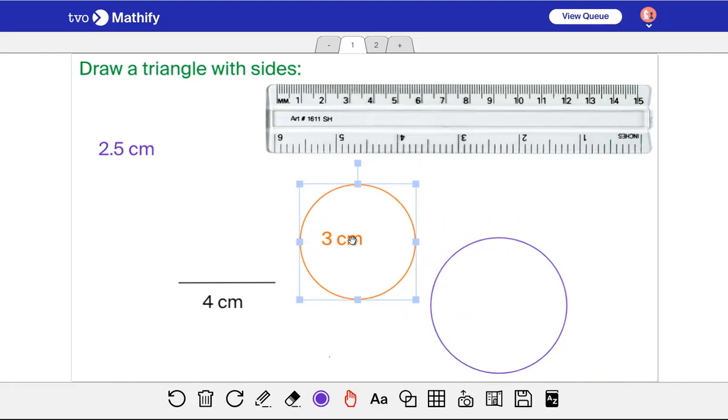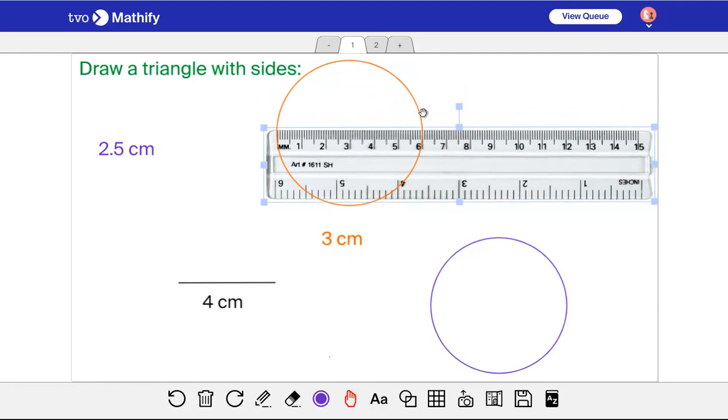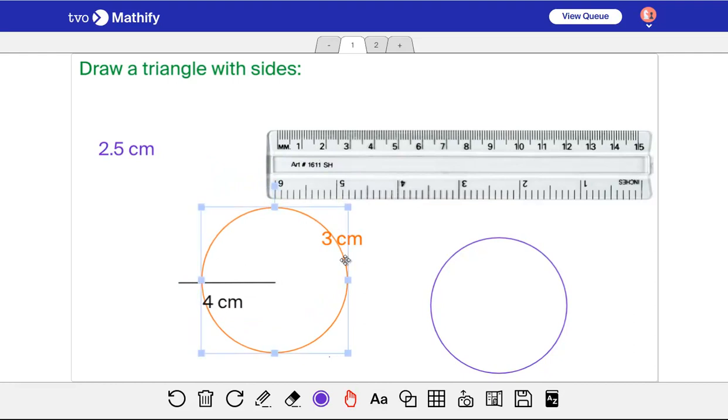I want the radius to be three centimeters. So if it's from the center to any point, if it's three, then it would be six across the entire diameter. So if I go up here, I have to make my circle a bit bigger. So I want it to be right on six. That's pretty close. So I'm doing that from this side. What I'm doing is I'm putting the circle so it centers at one end here. So with your compass, if you're using a compass to do this, you would make the compass three centimeters long. And then you put the part it rotates on here and you'd be able to draw that. You don't really need the whole circle. You just need part of it, but you could draw the whole circle.